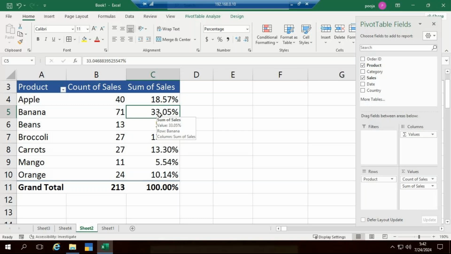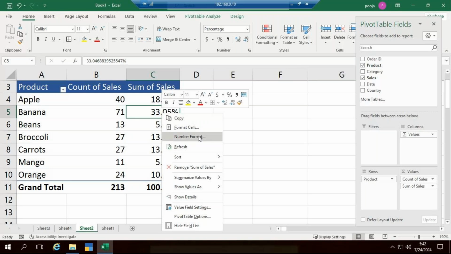Okay, fine. So can you see when I click on this, there are two decimal places. So as we discussed, I'll just right click here. Can you see a number format? I want to convert into zero decimals. So I'll just click on this number format.